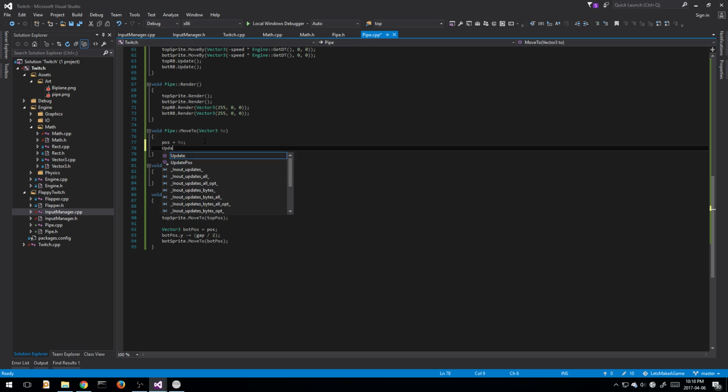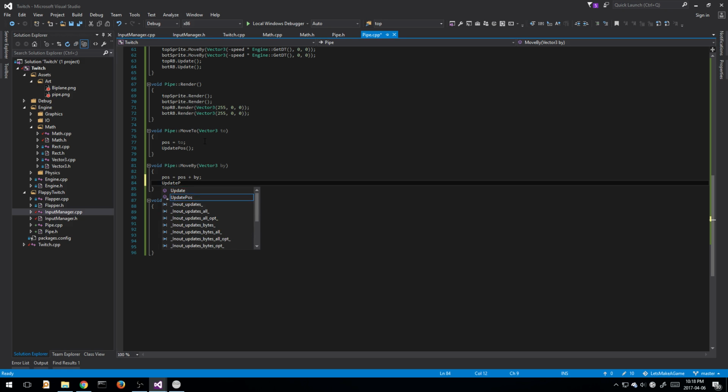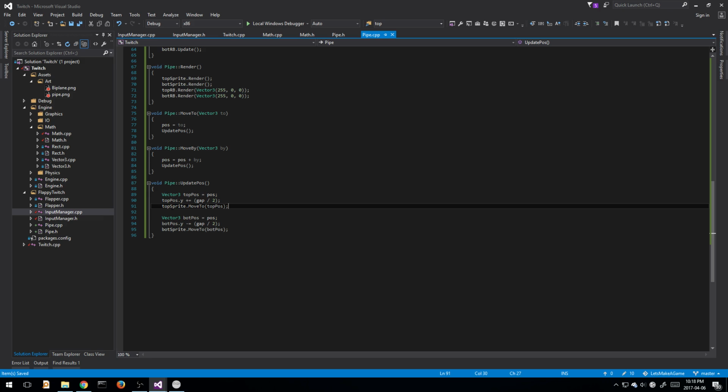And then pos equals pos plus by, and then update pos. And then this will go ahead and move it by this, and it'll move the sprite to this new position. Yep, I think this works. I think this makes sense.